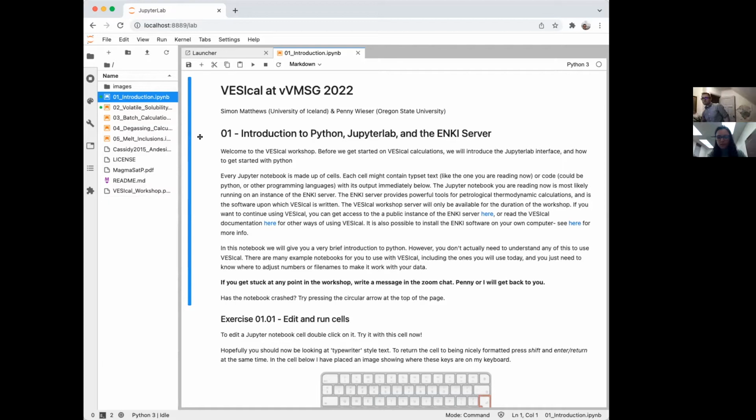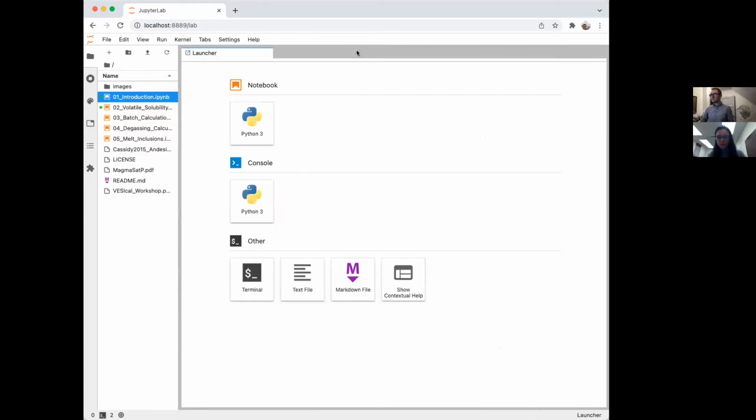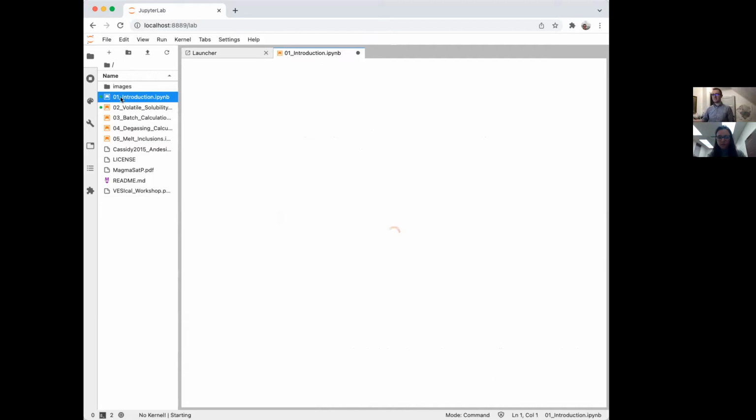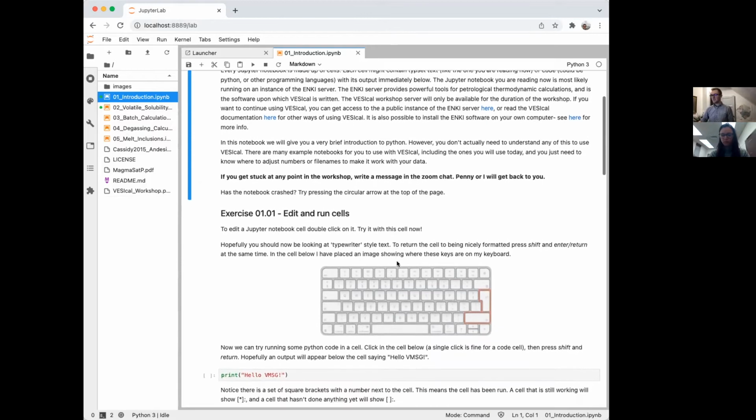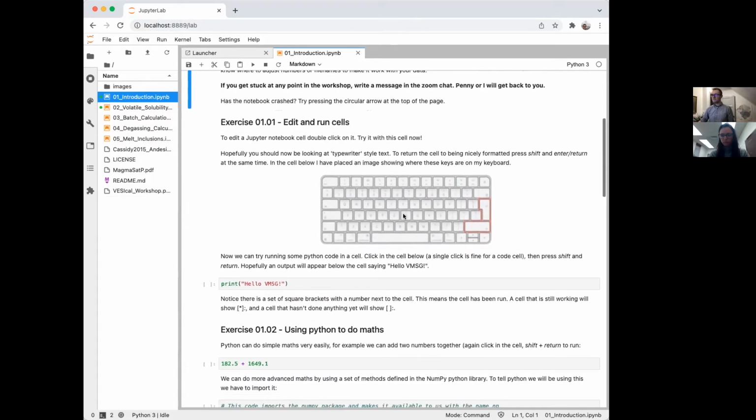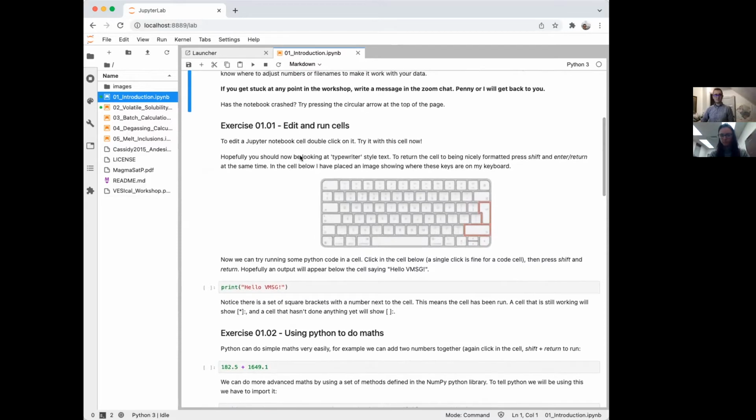But when you launch one of these notebooks, you just do it by double-clicking, and you get into this screen. You can see here I've got a bunch of text talking about the workshop and Python and so on. This is one key component of a Jupyter Notebook, typeset text, and you can add images as well.